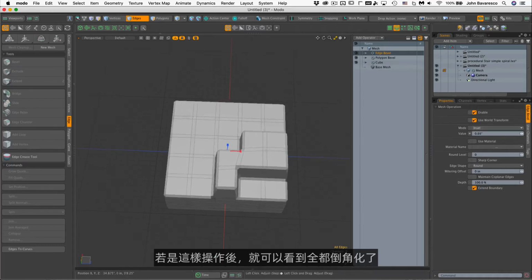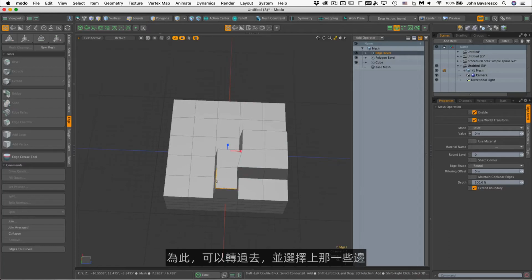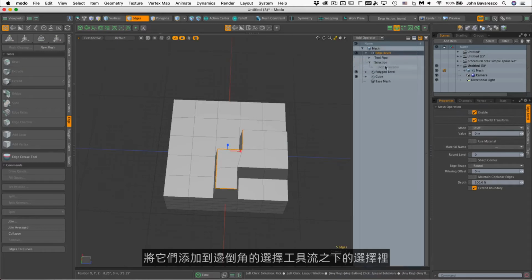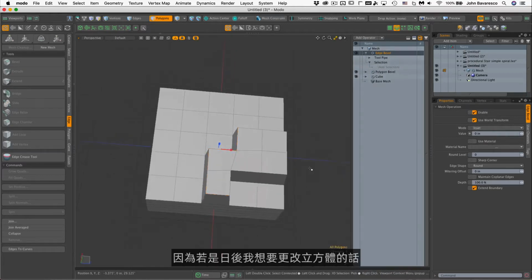So you can see that everything is beveling. So I don't want to do that, but I want to only select those outer edges. Now I can go around and just select those and add those to a selection set here within the edge bevel selection pipeline. But I don't want to do that because that might mess up if I want to change the cube at all.